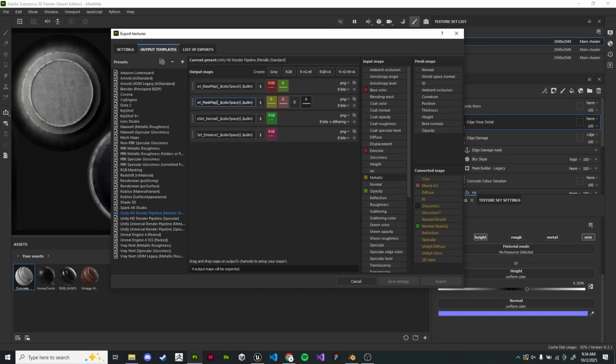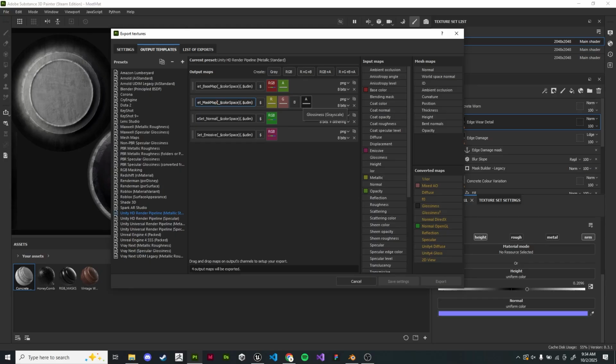Green channel. You can see, in this case for Unity, it uses mixed AO, but you can tell because it's using the same channel mode. And then the B channel in this one's not being used, I don't think, and then glossiness is going in the alpha. Right? You can hover over to be sure.